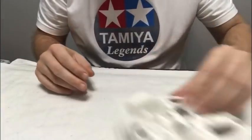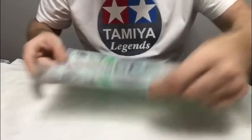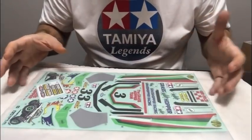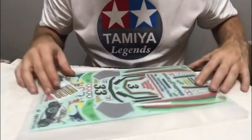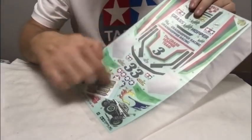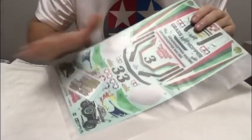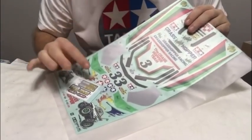So that's that. The decals are mega cool, I must admit. You get quite an array of different ones. So you've got the standard Grasshopper, but at the bottom end you get some different Tamiya logos and things like that you can put on. As always, I just do box art.